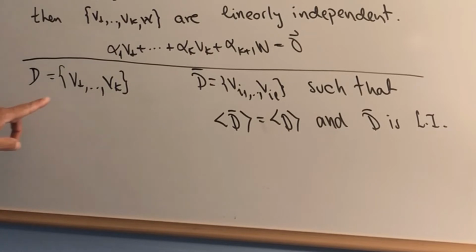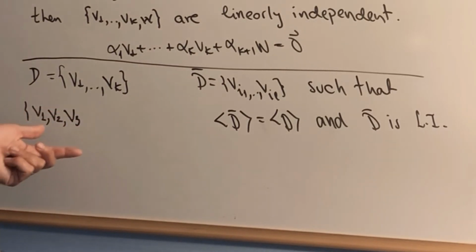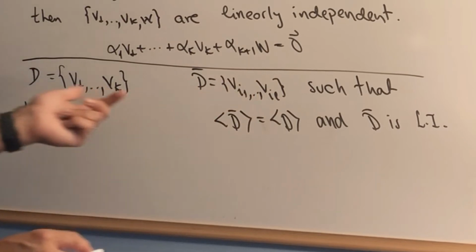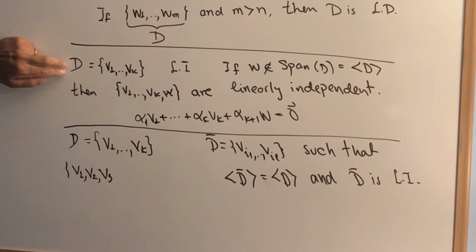How do we show that? We start selecting the first vector. If B1 is not 0, then we just pick B1. Then we check if B2 is a multiple of B1. If it is not, we include B2. If it is, we just remove it. And then we check if B3 is a linear combination of the previous two, and if it is, we remove it. If it is not, we include it, and then we keep with this process until we get a collection that spans the same set and they are linearly independent. Notice that we are using this previous result.